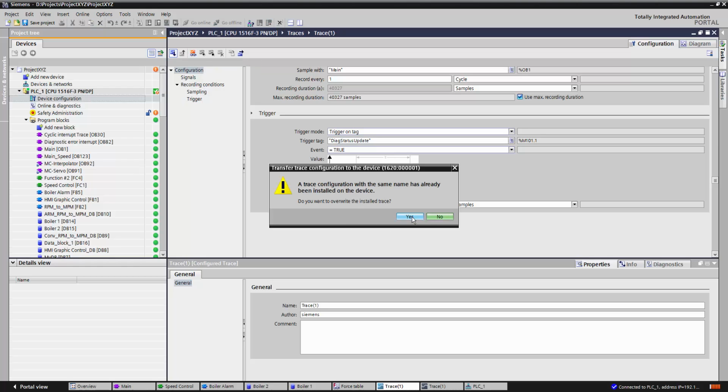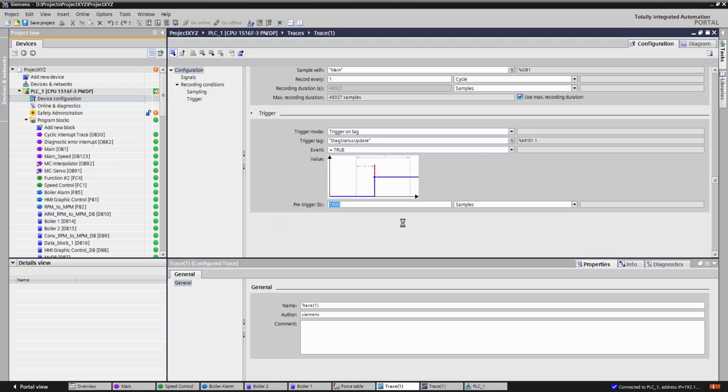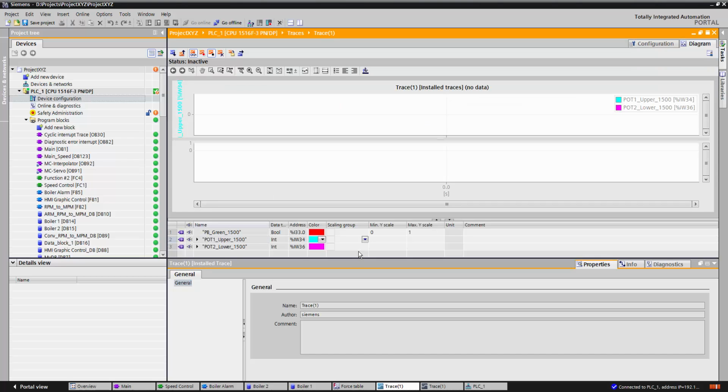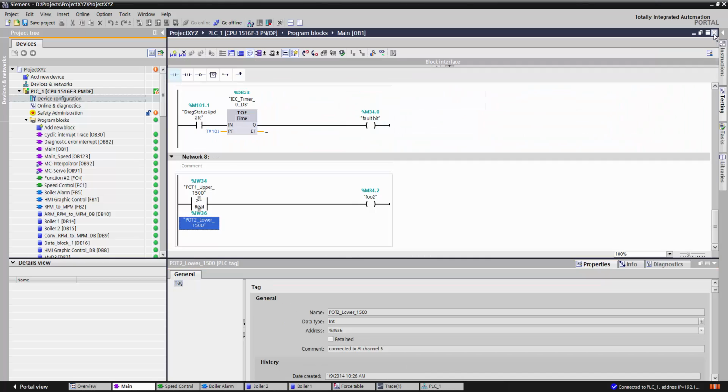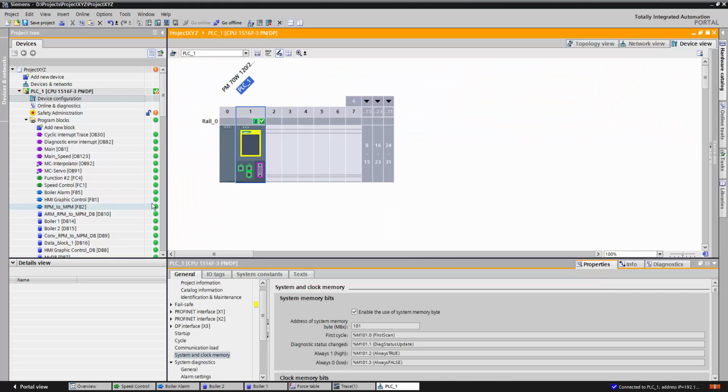Once I got all of this set up, then I can download it to the PLC, and I can just overwrite what I put in before and enable my tracing. Okay. Now it's very important here that I hit the record button, and here it's going to say waiting for trigger. Now, what I can do is close out my trace, and I could even close out TIA Portal, it doesn't matter, because now that trace is loaded in the PLC, and the PLC is actively looking for that fault to occur.